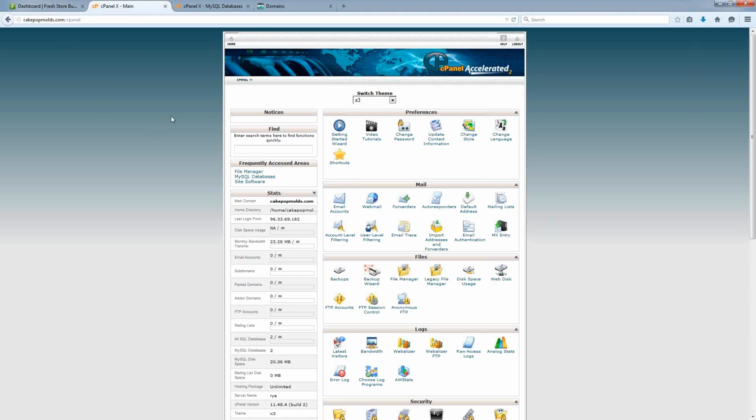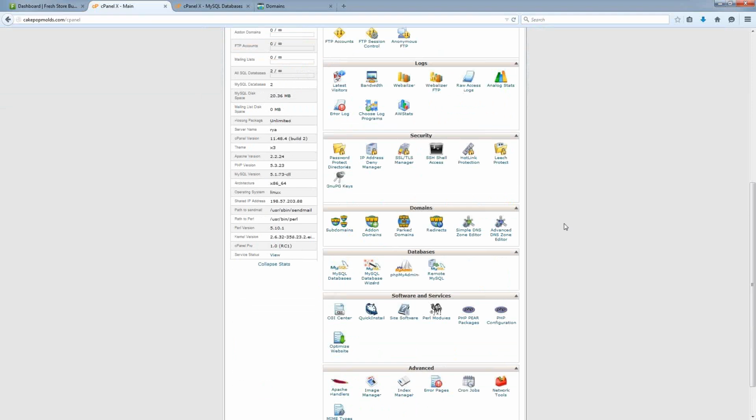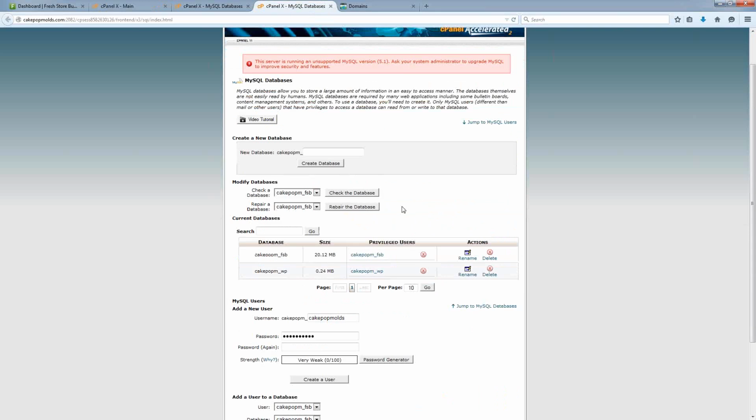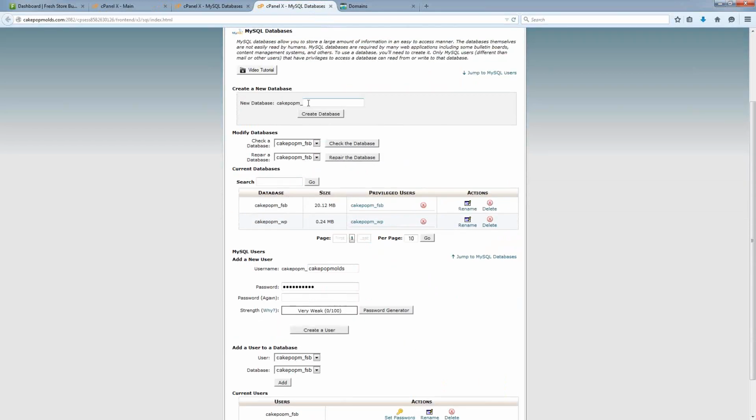Now, setting up Fresh Store Builder is a multi-step process. However, it's really not very difficult to do. The first thing you need to do is create your own MySQL database. If you look for databases, and then you'll see a MySQL databases link, just click on that, and you're going to get to this page here.